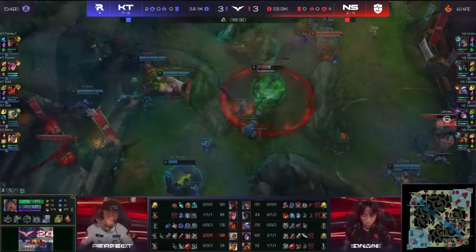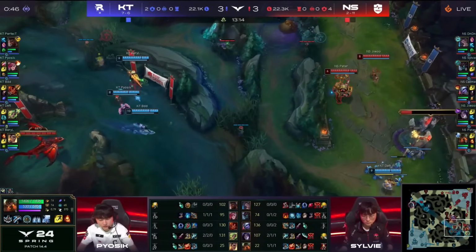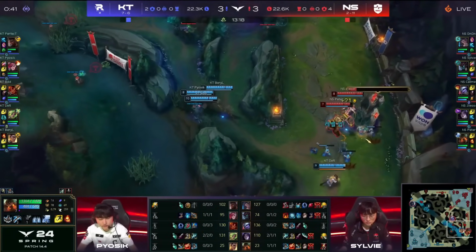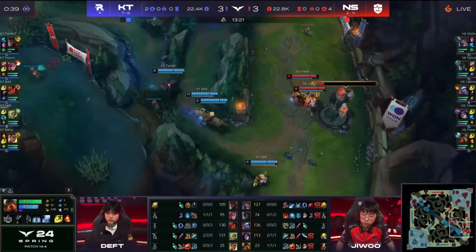And Nongshim, they win. His 2 kills is a question that I don't think is going to be answered necessarily in this fight. Deft gets another plate. Oh dear. And they have no idea. Yeah, and there is a Drake up and available as well.